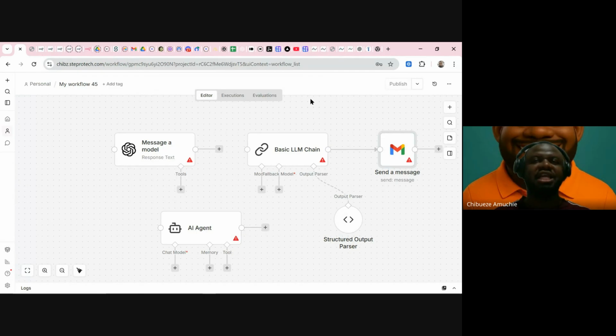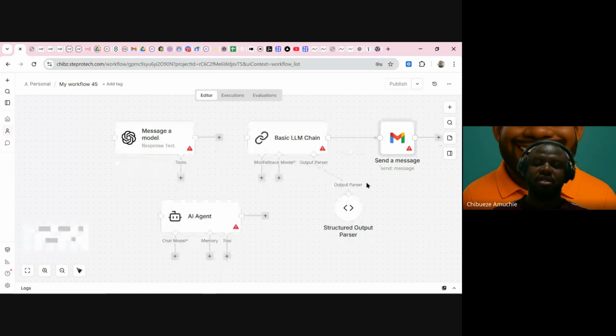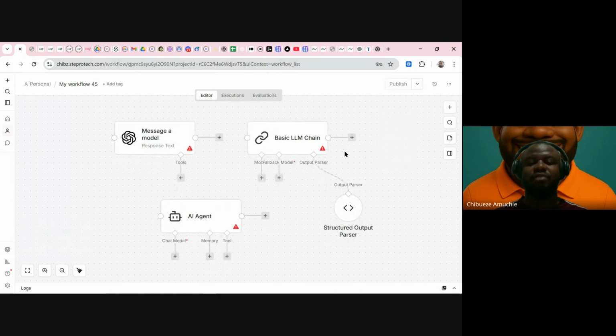But sometimes it may skip producing the subject and produce only the email body. Okay? But output parser will guide it. Output parser will be telling it, in anything you do, don't skip to produce this. So it will not now skip to produce it. All right, that is what output parser does. So it is also very, very important. It is a very important node or tool.